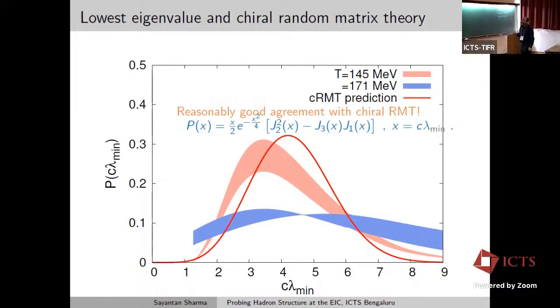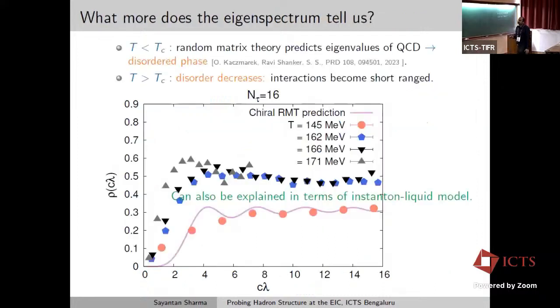So the eigenvalue spectrum at least does not show much temperature dependence up to the chiral symmetry restoration temperatures. And we can of course study it in more detail. So here we look at the entire spectrum, not just the single smallest eigenvalue, but scaled now with the chiral condensate. And they show these characteristic oscillations. These oscillations are very characteristic of random matrix theory. So they show very nice oscillations.